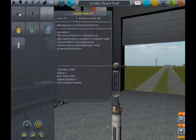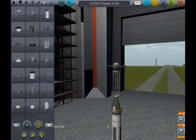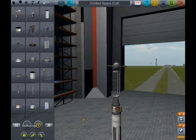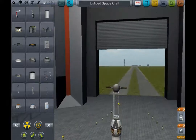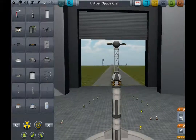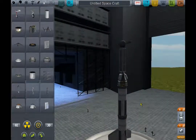Now, let's just put that there. Let's go to utility, put a few lights on our spacecraft, and maybe a parachute to come back to us. Actually, put radial parachutes if we want to come back into the atmosphere, but I doubt that. So let's just put some parachutes here. The crew capsule is still not hindered. So this seems okay.